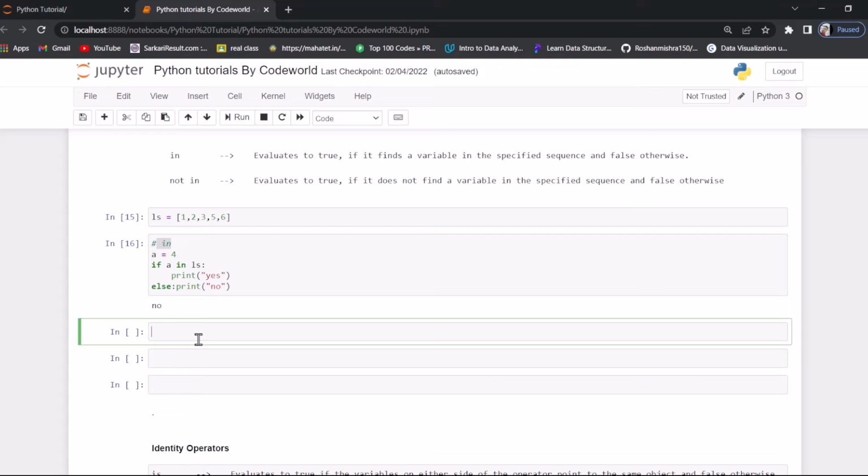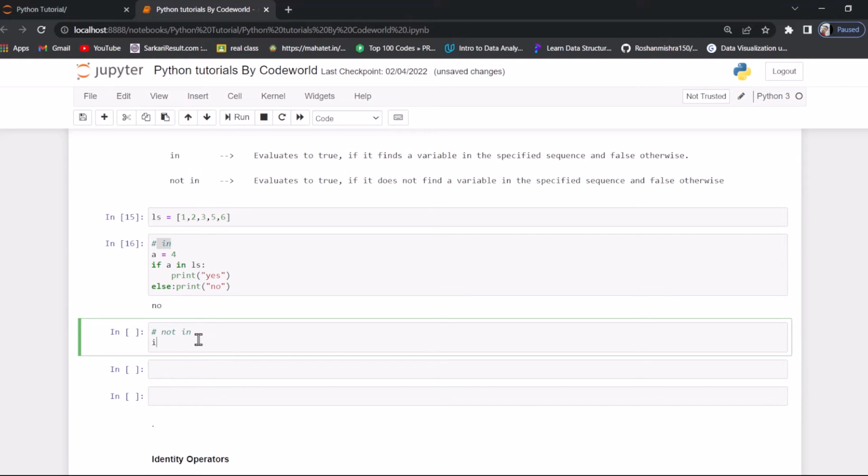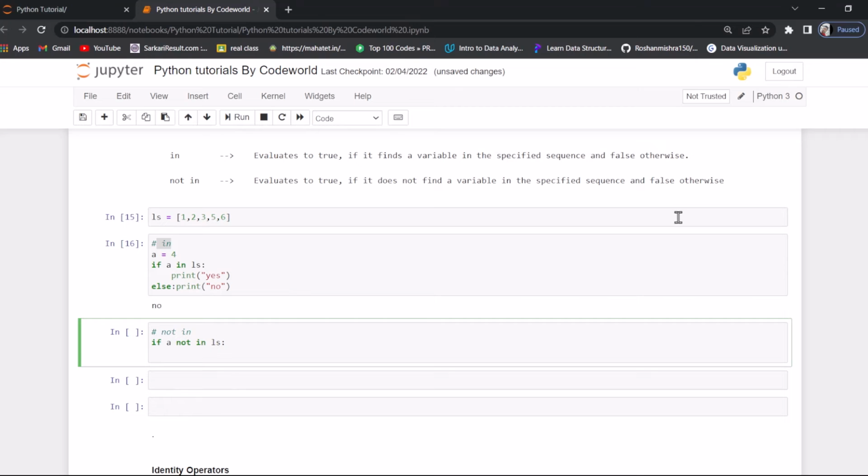Same with "not in": if a not in ls, if a is not in ls, then it should print "not in".